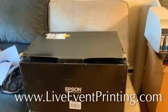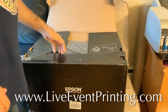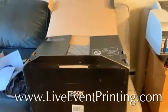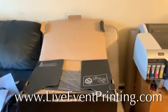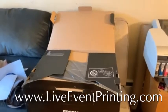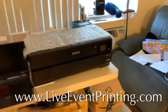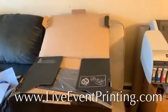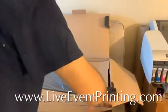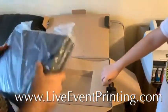All right, so Apple and I are going to unbox this. And hopefully you can see it's going to be heavy. Oh, no, it's not a heavy printer. They've done a lot of things differently to the P700 and the P900, because this is a P800. And so we're just going to take a look and see what's in the box. And we're going to look at the inks really quick.